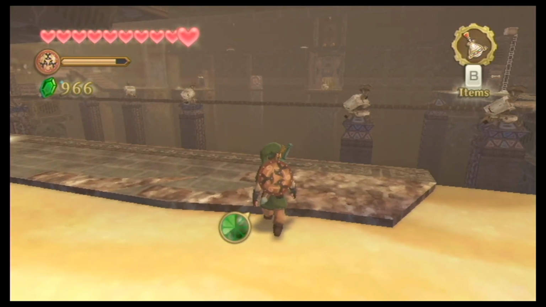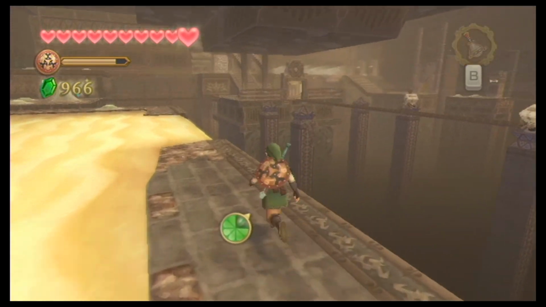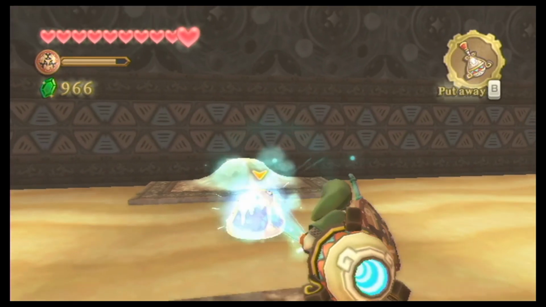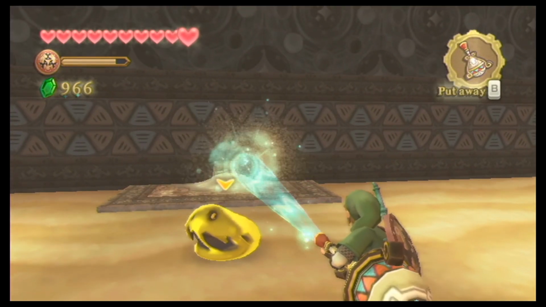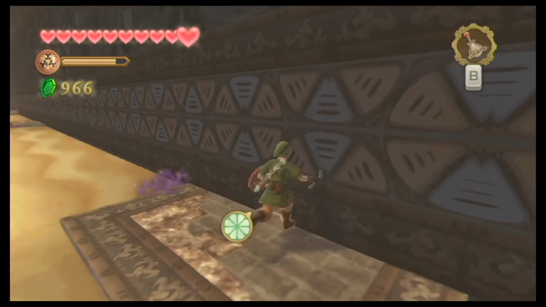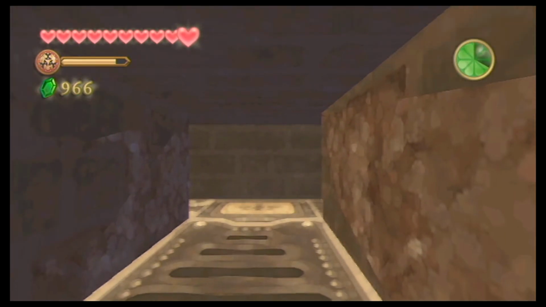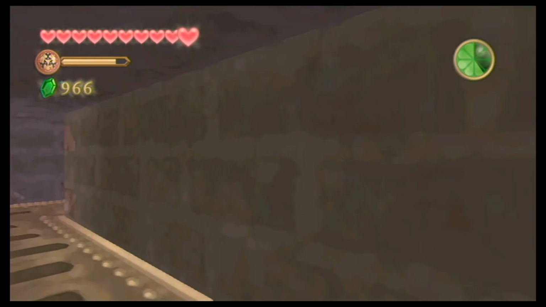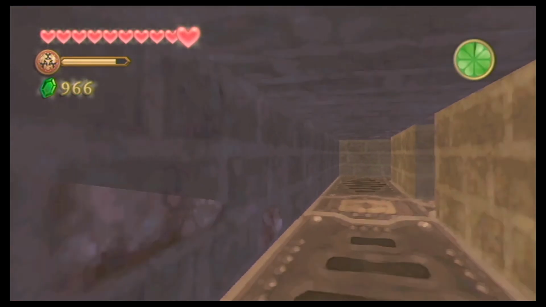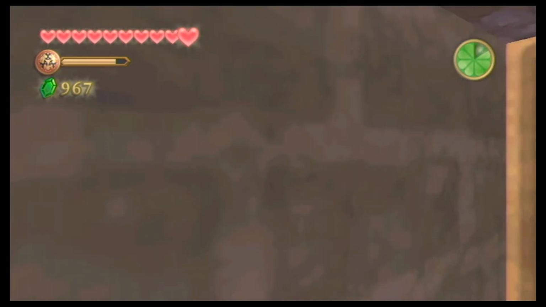Don't mind me, I'm just walking by. Get up there, Link. What the heck? Nothing there. Hi, friend. Could you not be in my way? There's another crawl space behind that sand. So let's see what's back here. Let's see. Nothing. Wow. Ooh, hey, rupee. I'll take that.